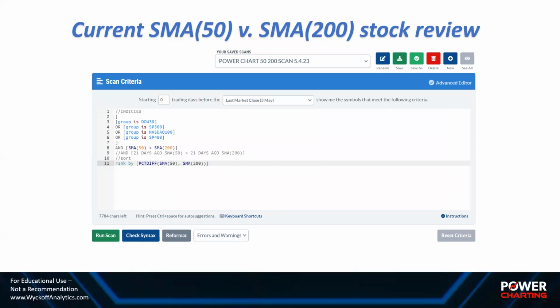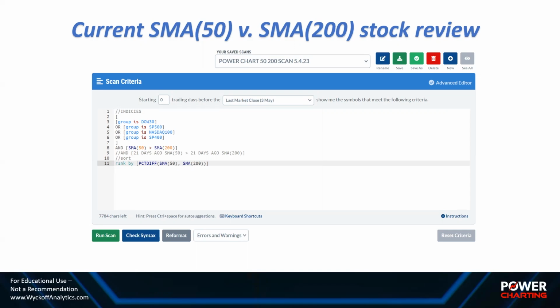Fantastic. Well, a very, very simple scan looking at the current stocks that have the 50 moving average over the 200, and we're going to compare that same metric, but 21 days ago. So here we have the scan, advanced scan workbench, easy to use. We're going to scan within major indices: Dow, S&P 500, NASDAQ, S&P 400 for the mid-cap level. There is duplication in some of these, so the numerosity could be subject to question, but figure there's probably about 1,000 stocks that can be pulled here.